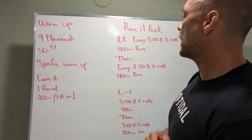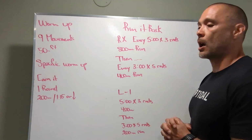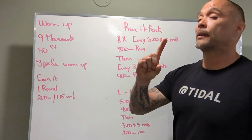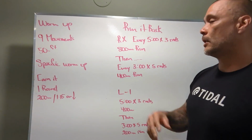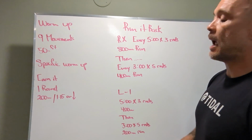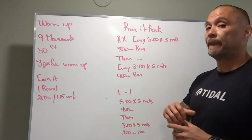So our workout today is called Run It Back. All right, RX, every 5 minutes for 3 rounds, you're gonna run 800 meters. If you happen to run that 800 meters in 4 minutes, that means you would get 1 minute rest, and then you would go again, okay? And you repeat that 3 times. And then after your final rest period, we're gonna go, 3, 2, 1, go. Every 3 minutes, you're gonna run 400 meters, okay? And that's gonna be 5 rounds.